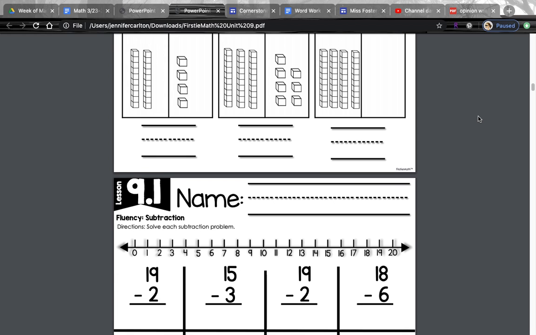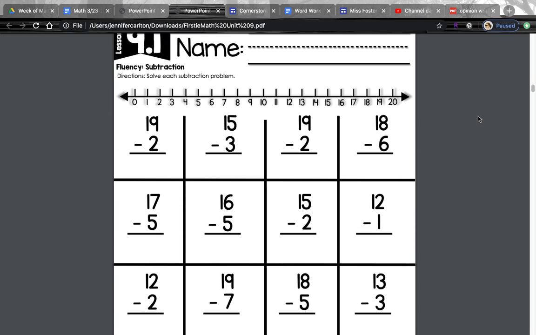All right, let's go to our fluency, our favorite part. All right, so today is subtraction. You have your number line. Maybe you have some blocks at home. Whatever you feel that you need to use, you need to use. Remember in the class, I make you use your number line. Use your number line, use your fingers, use mental math. Some of you do mental math. Some of you use blocks. But if you need something, you use something. Remember that. All right, guys?